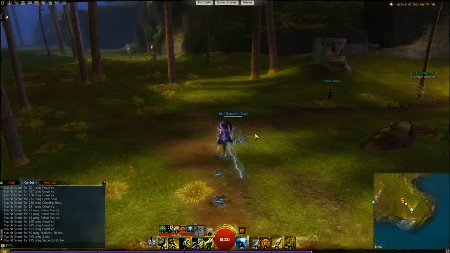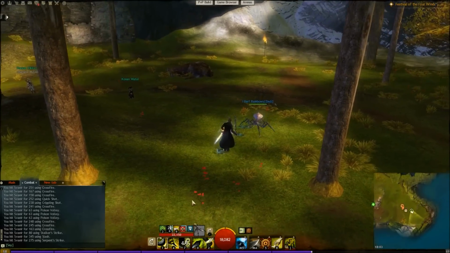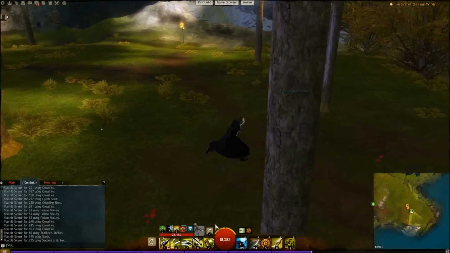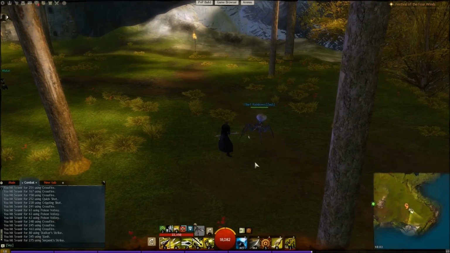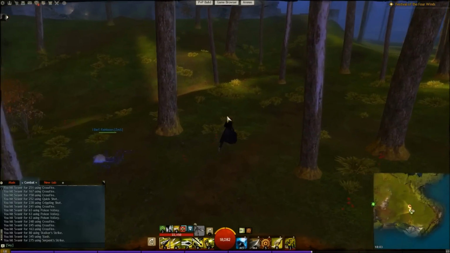So as you can see, this build is very effective in 1 versus 1 situations. You just have to time your dodge as well. You just have to time your poison as well. And like I said before, you really need to switch pets every time you can, because you really need to keep the poison pressure up on the target.